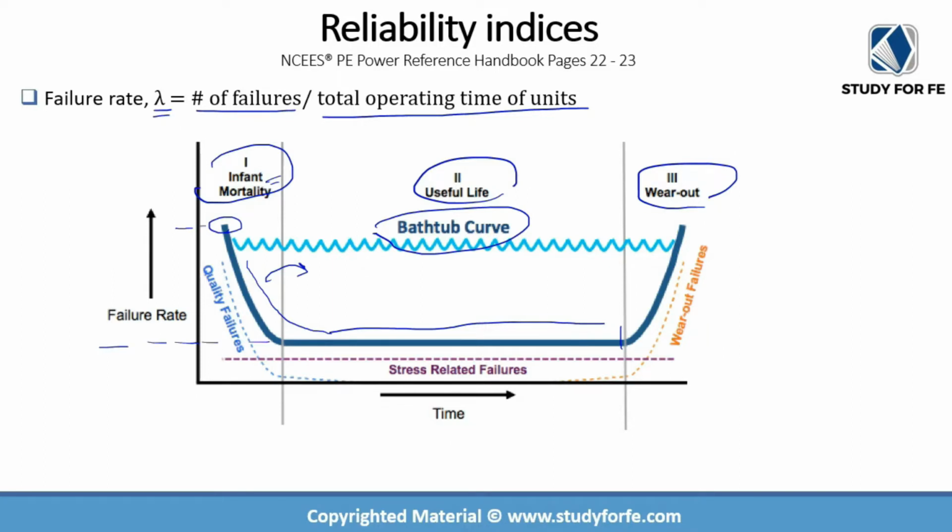Now, where exactly it sits on the y-axis would be a factor of how good or bad maintenance you are doing. So if you're doing bad maintenance, your curve might actually look like this. During this stage, it might be shifted upwards. And if you're doing really good maintenance, it might actually be lower. So it's all stress-related failure, right? So if the unit is not very stressed, then the failure rate might be lower. If the unit is stressed beyond its rating, then you would just fast track the process.